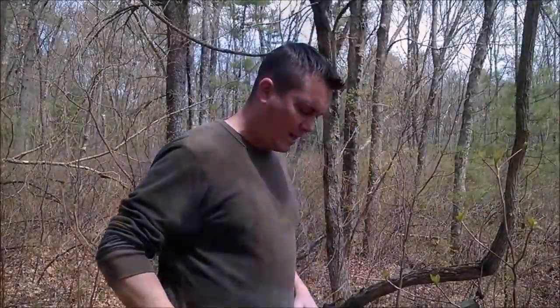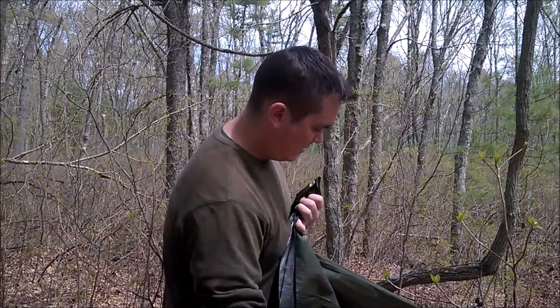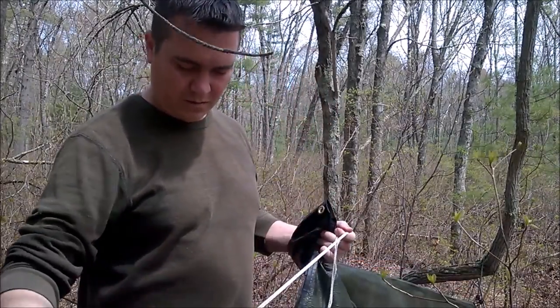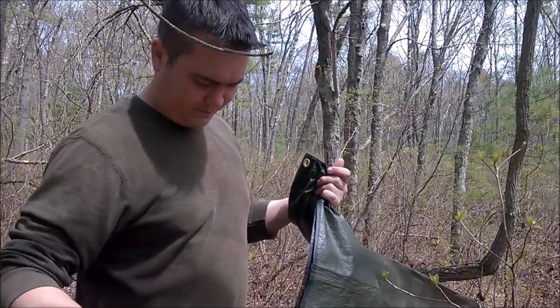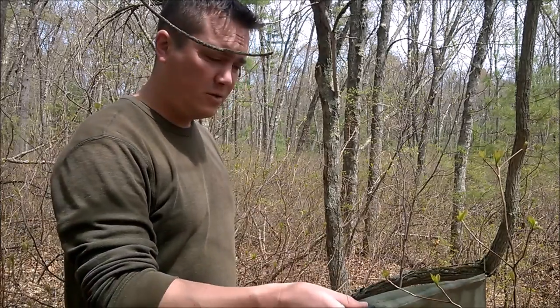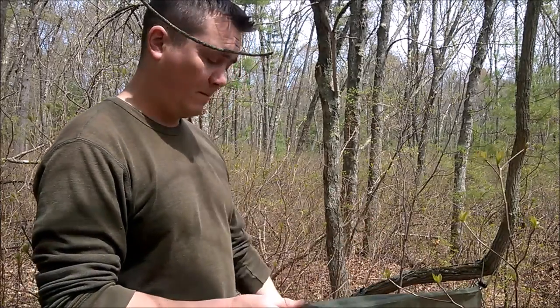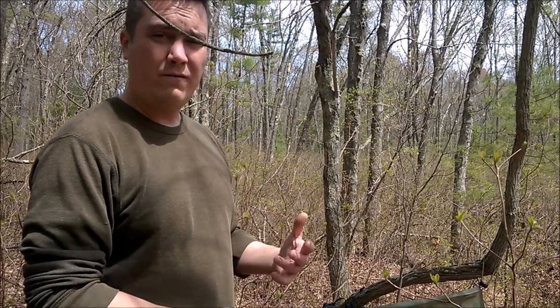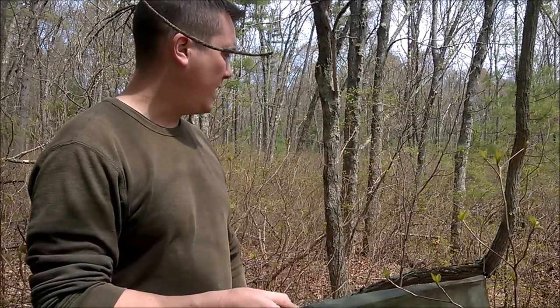An item I use a lot, the tie-outs. These are actually brand new. I just added them. The old ones are getting worn and frayed. You don't need more than a few feet on each corner. I usually do an A-frame setup. And if I'm cowboy camping, this is enough for me. I got my bivy. And if I'm hammock camping, this is enough to cover my hammock.